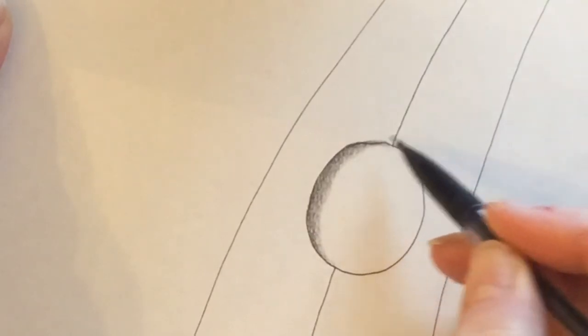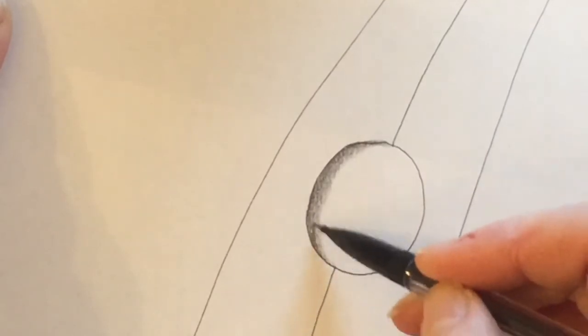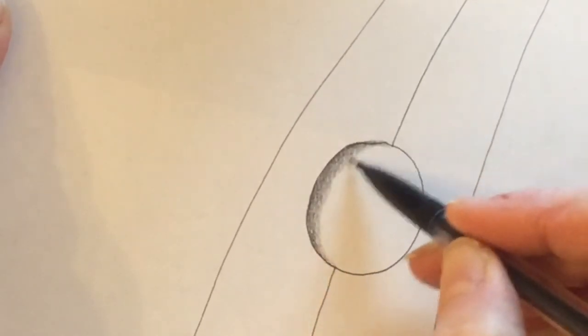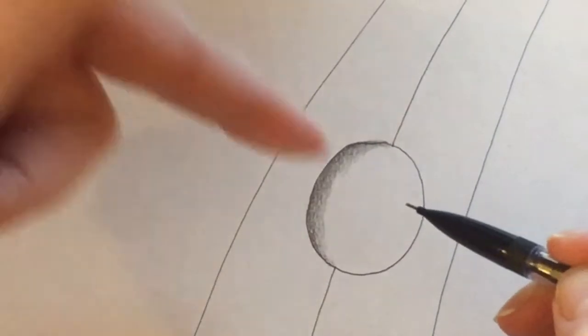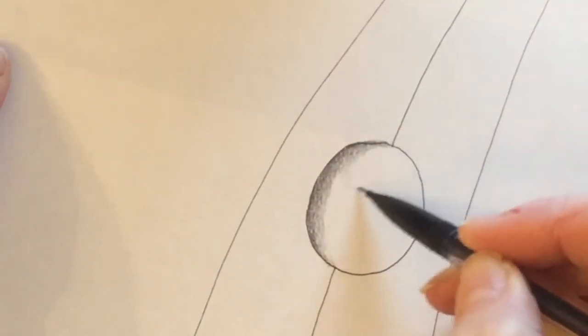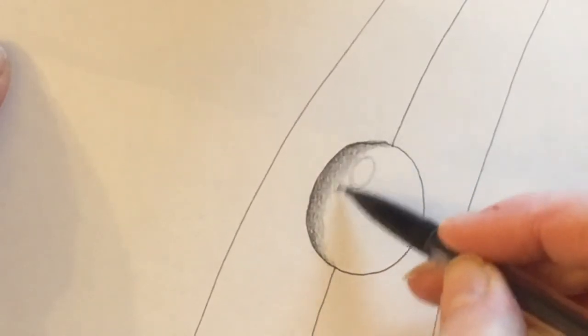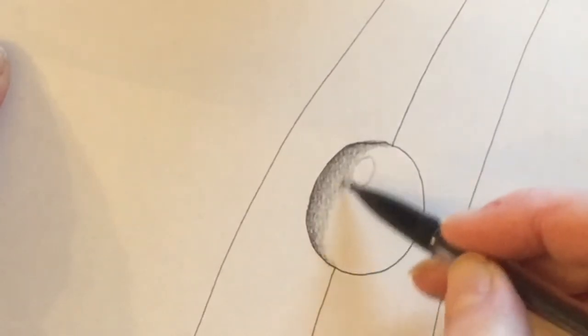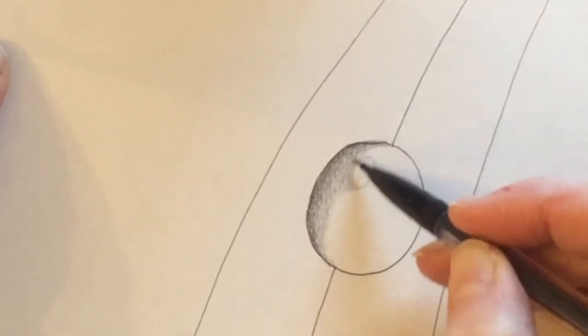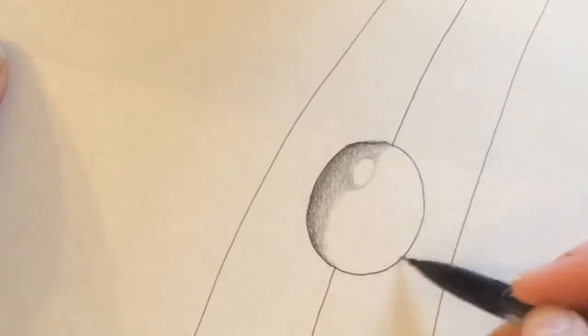Now I go with this dark crescent shape about halfway around. This is convenient because it's got this center part of the blade of grass that's sort of acting as an indicator. Now I'm getting lighter as I go, and since the light source is coming from here I'm going to add a space I'm going to leave blank that's going to indicate a reflection. So I'm not going to color that at all, I'm just going to color around it. Now as you can see I'm getting lighter and lighter as I get towards this edge.